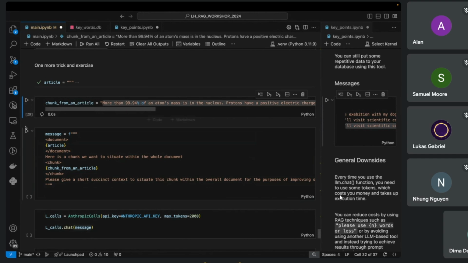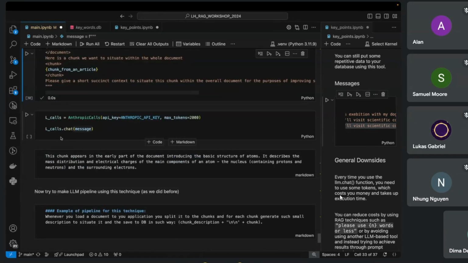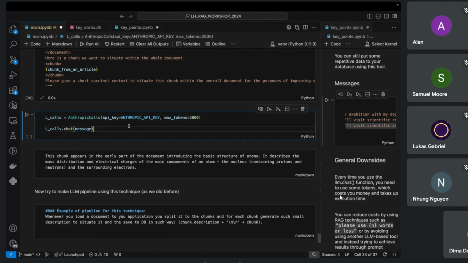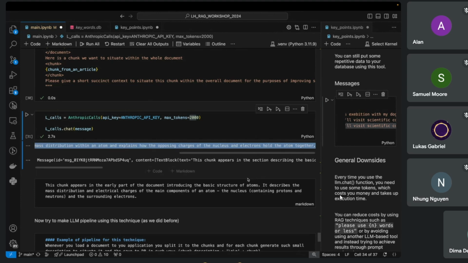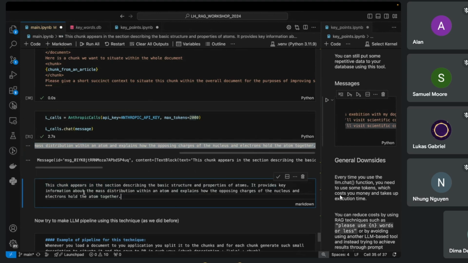So let's run all this. Let's just ask without any loops, just send one chat message. Here I can lower the max tokens, it doesn't need to be big. And here I have an answer. Let's copy this answer so we can read it now.